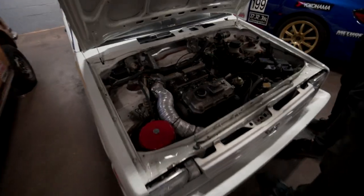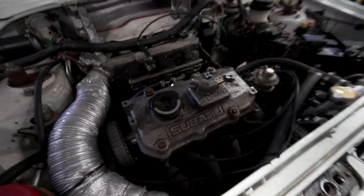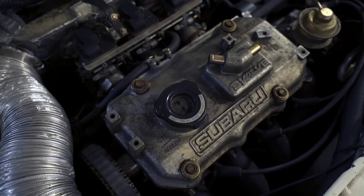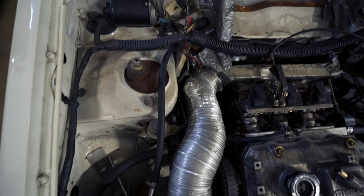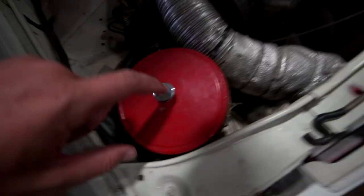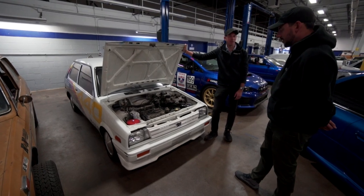If I'm remembering correctly, it's got motorcycle carbs on it. The craziest thing about this is it was built by some technicians that worked here at Subaru headquarters kind of in their spare time and after hours. This was definitely not built to the super high level of a rally car — this is a real race car. They figured it out as it was happening. This might be my favorite car in the whole collection — where else are you going to find a Subaru Justy with a land speed record?